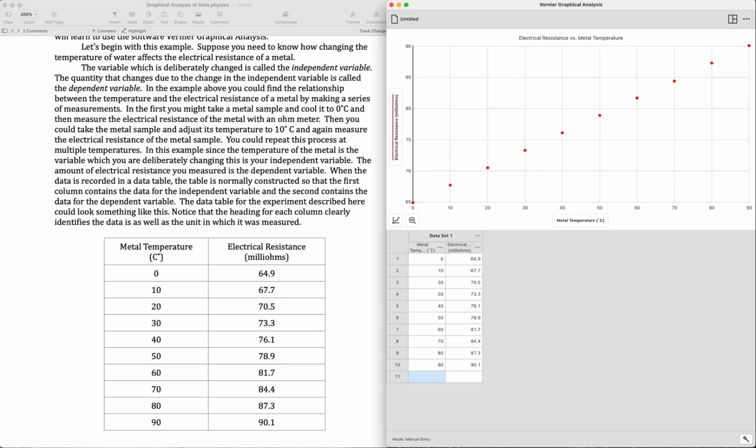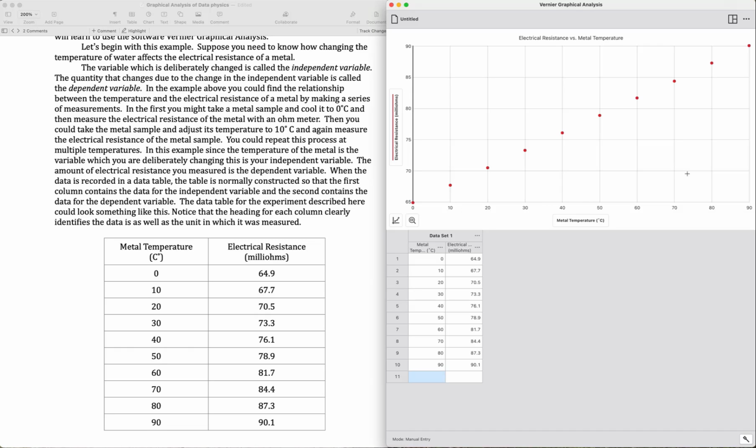Okay, so notice that the data all is plotted, and you probably noticed that as I was typing the numbers in, the data points were being put in the table as the data was being entered, and the scale was adjusted as well. The next step, once we have this graph plotted, is to find out how the variables are actually related. That means what is the equation that describes how these things relate to each other.